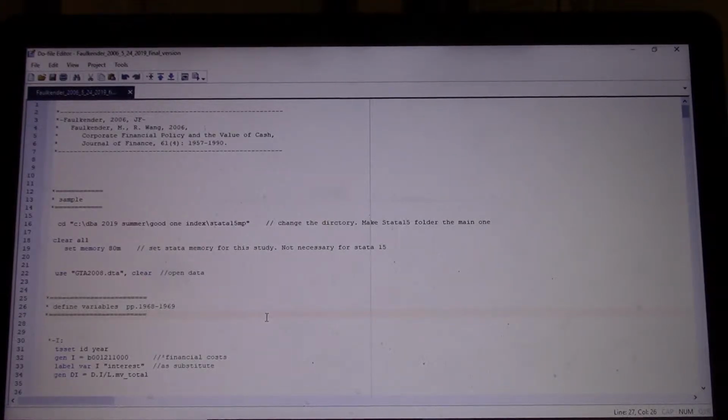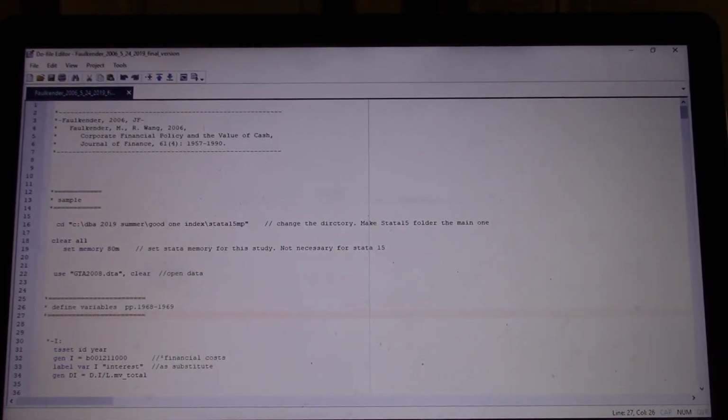But the person who wrote this code is my friend. He's working at a university in China, so he's using the Chinese version of CompuStat on the GTA 2008 data. We are familiar with this data because we used this data set in the last project. He wrote the code using the Chinese version of CompuStat. However, the methodology and the results are very similar for the Chinese data and the US CompuStat data. Okay, so there's a PowerPoint posted.